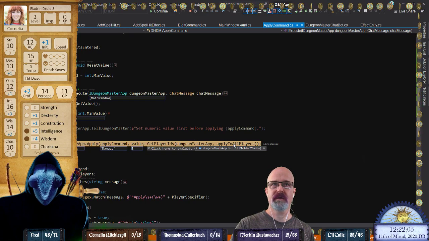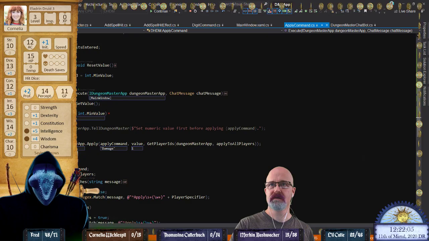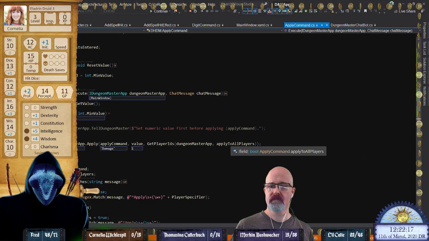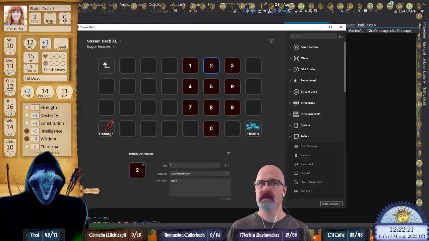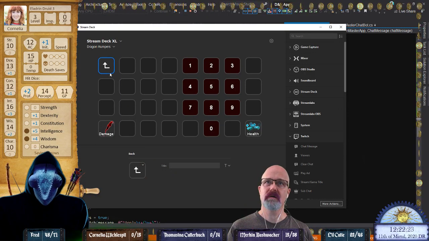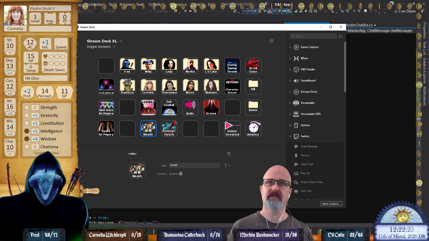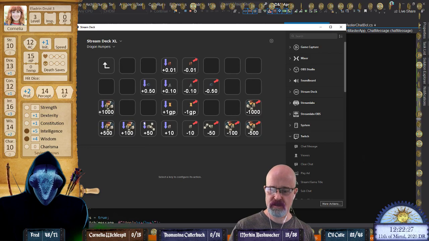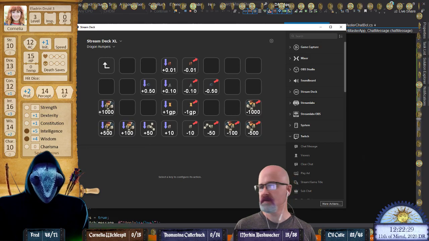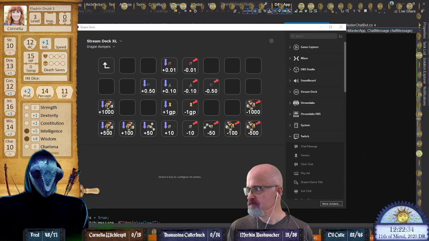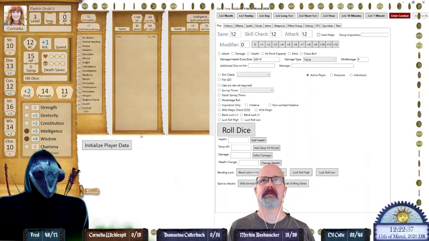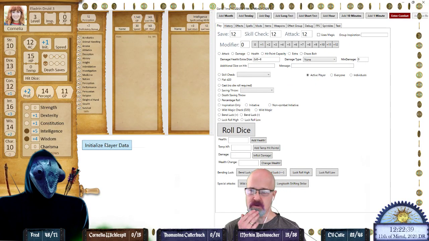Is it just my player? Apply to all players? I wonder if it's a problem with the app itself, not getting the message in. Let me just try to add a gold piece here. Yeah, it's the problem with the app. I think the app needs to be reset. Oh, I haven't initialized player data in the app. That could be why. Let's see if this works.